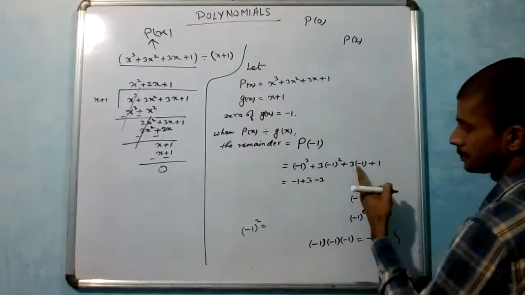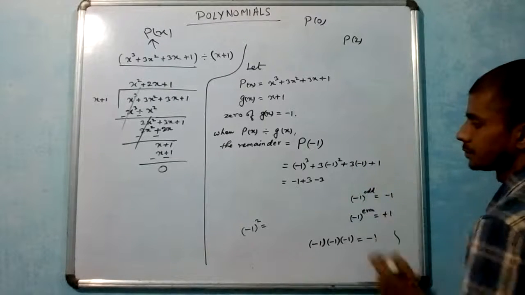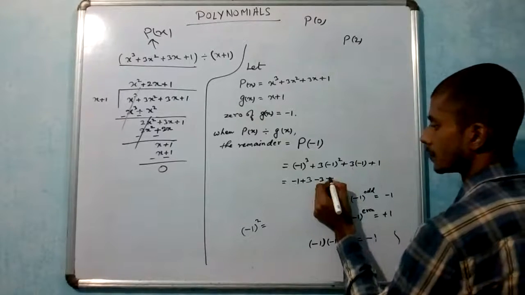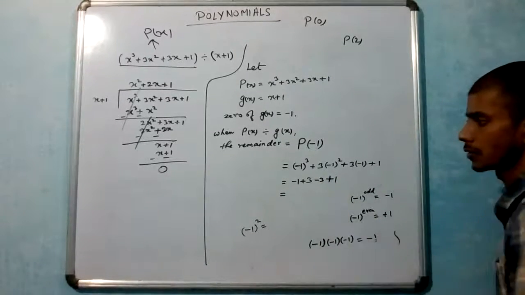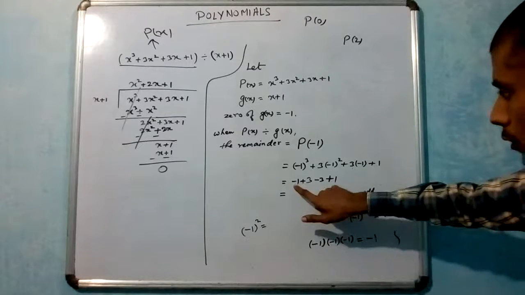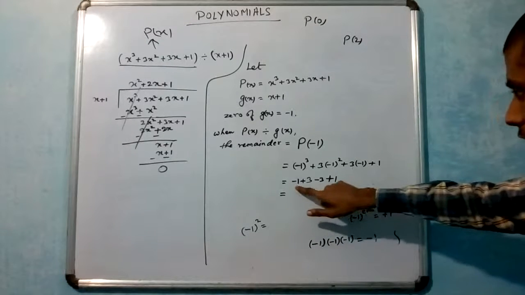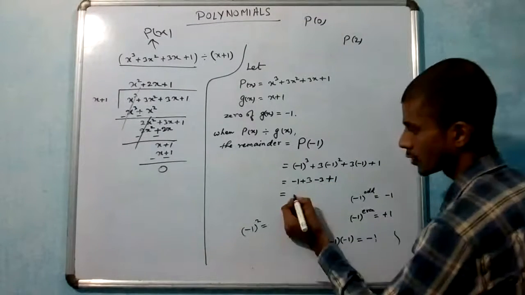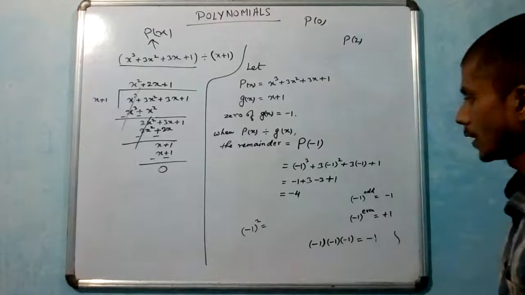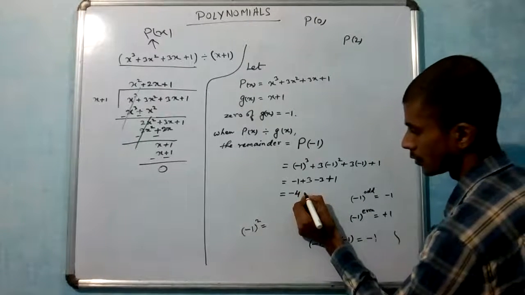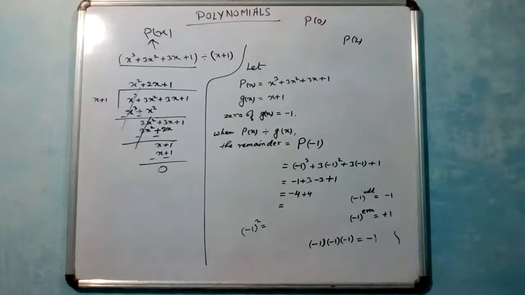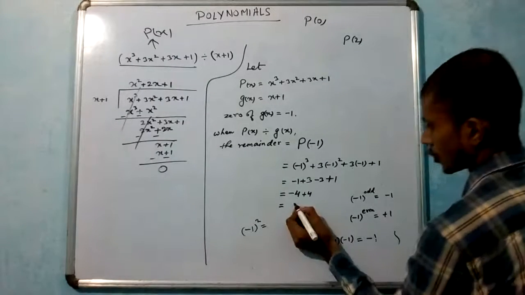So minus 3, okay? Next. Come on, tell me the value. Next, what? How to calculate? Minus 1 and minus 3, both are from the same family. This is addition, subtraction, no multiplication. So minus 1, minus 3, how much? Minus 4. And plus 3 plus 1, how much? Plus 4. Now how much? So 0.